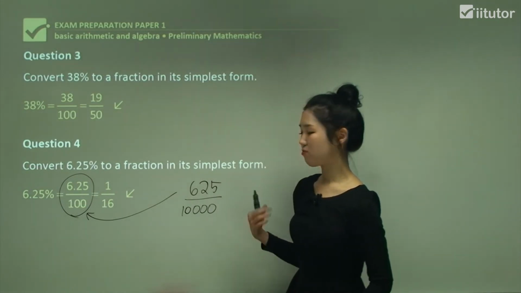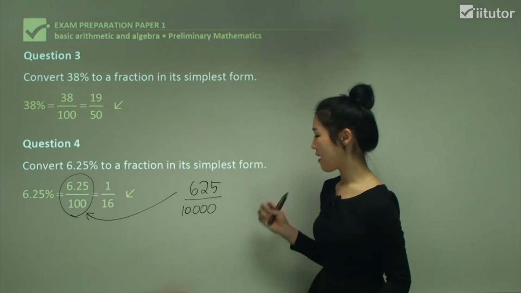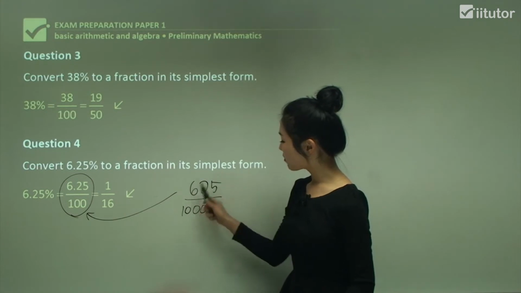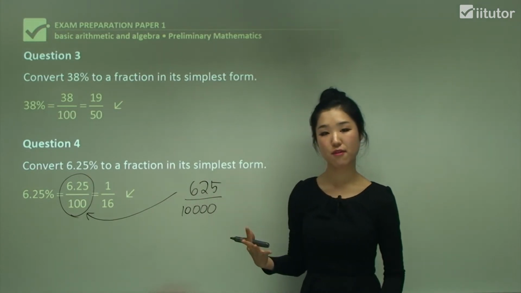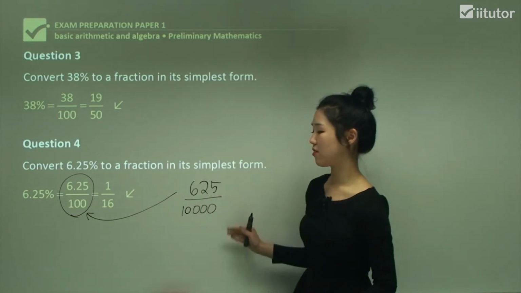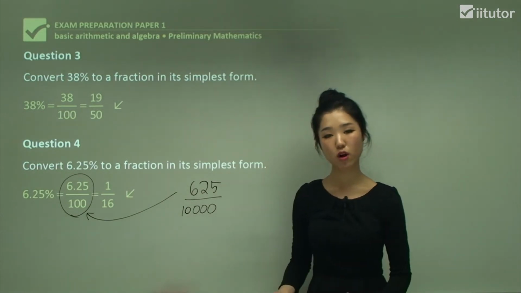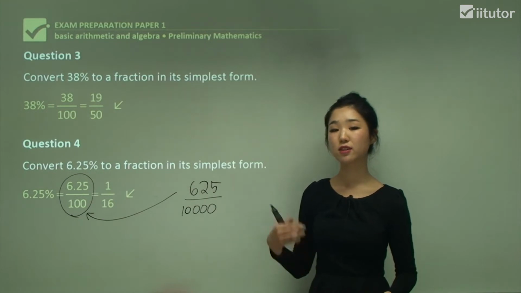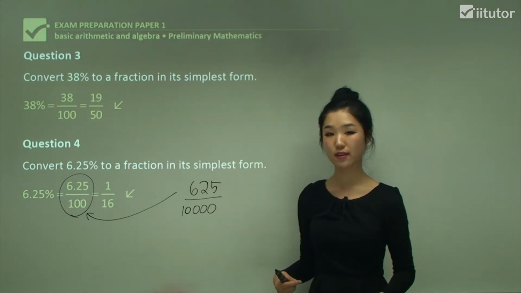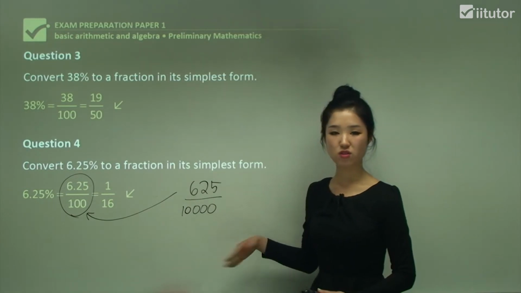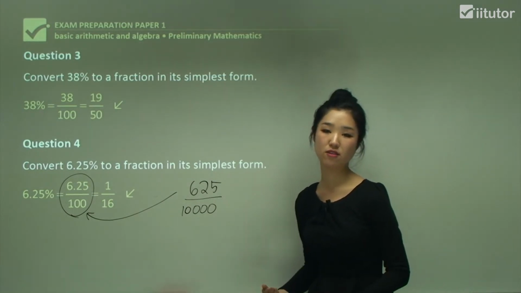So if you can't really find the highest common factor straight away, just divide the top and bottom by 5 first, because I can see immediately that 5 is a common factor. So you divide top and bottom by 5. If you see any more common factors, divide by that. So you can require a few steps if you need to, okay? So don't hesitate to do that. So I've changed it like this first, and then just cut it down by any factors you see.